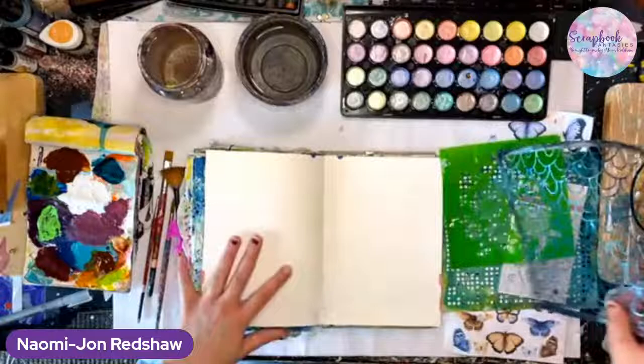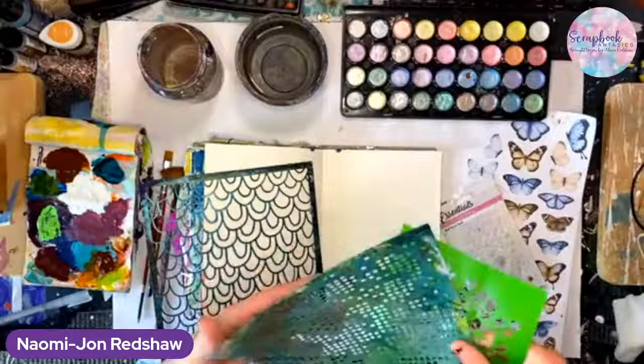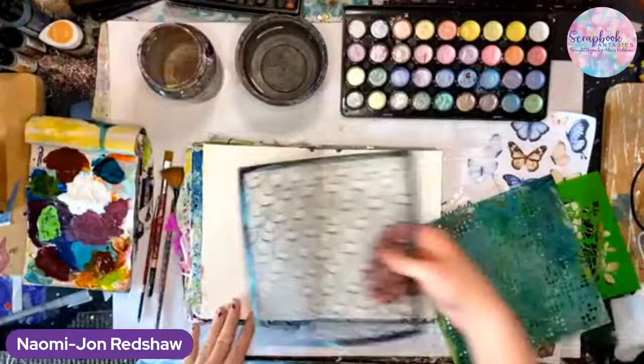So I've got a few stencils to do these techniques with our metallic watercolors. Don't worry, I put your sheets in the washing machine. Right. Here we go.